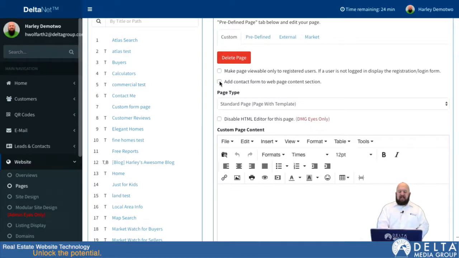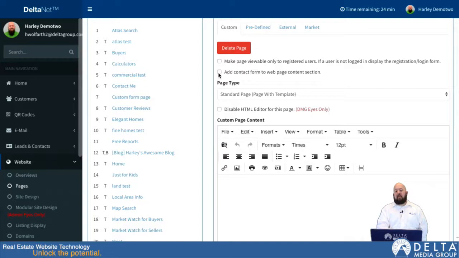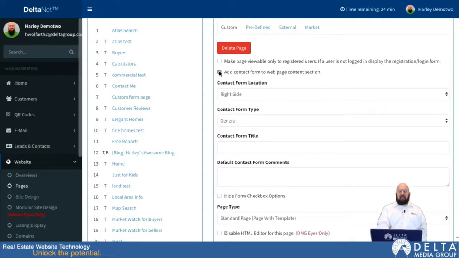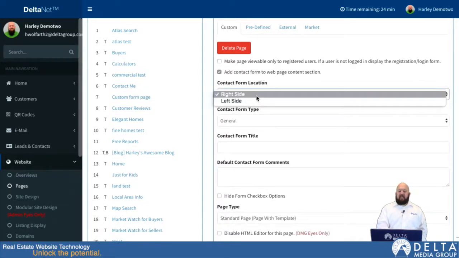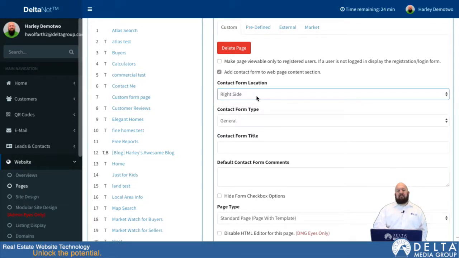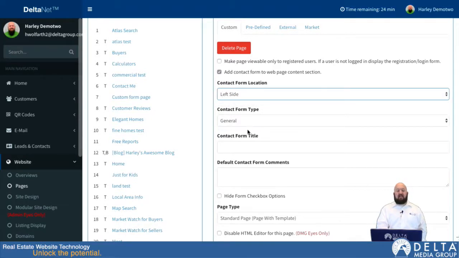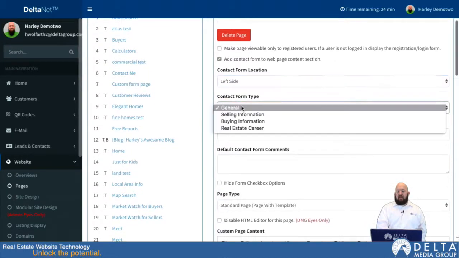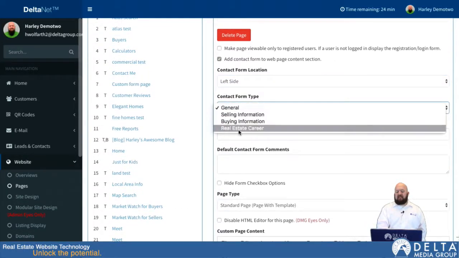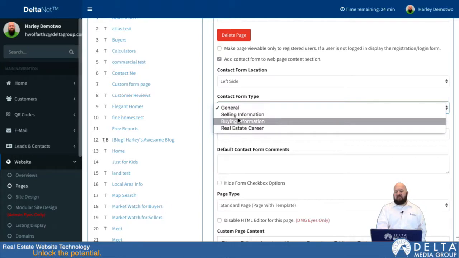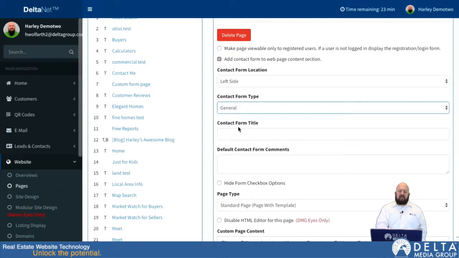And secondly, and this is not a new feature just yet, you can add a contact form to a web page. If I check that box, I can then fill out the information for the contact form I want to add to the page. We can choose whether we want it to show on the right side or the left side of the page. We'll do the left side since I don't do the left side very often. We can pick the general layout of our page. This just makes minor changes, mainly changing what checkboxes are available as to where the customer can show what their interests are. So we'll just leave that on general.